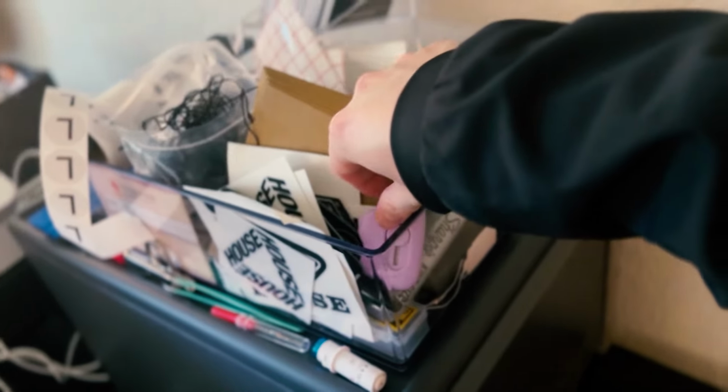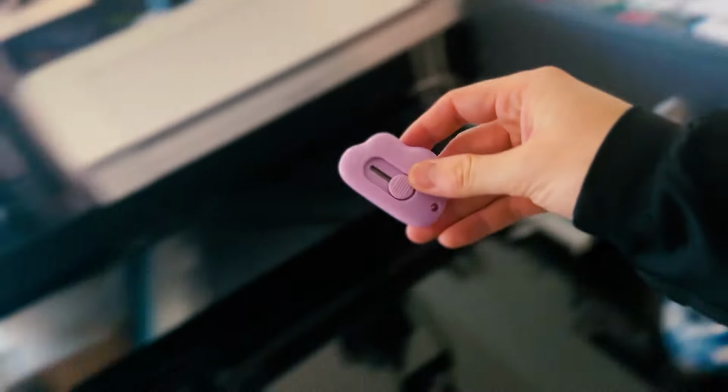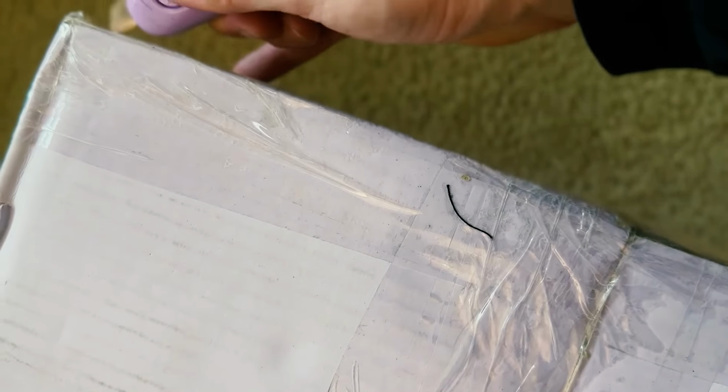Let's go. All right, so first thing we got to do is cut this box open. So I got this little cloud guy right here. And we got a shipment from Lane 7. Do a little bit of cutting and we'll get to work after we QC the shirts.